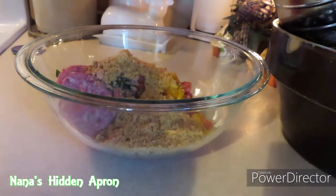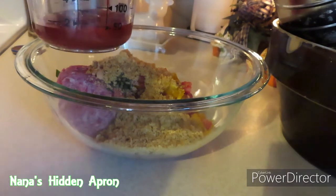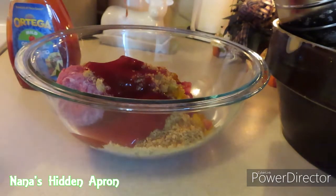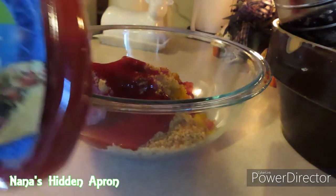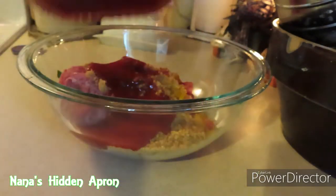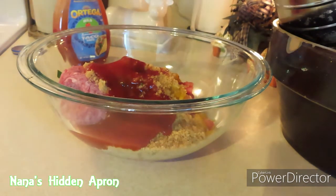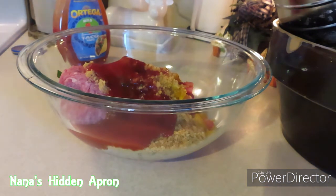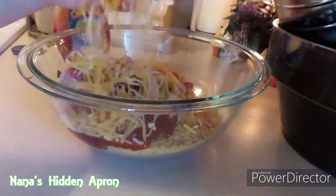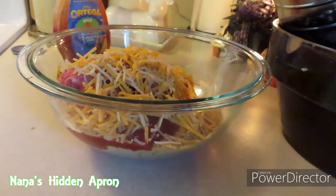let me do a measure here just to see how much I'm probably going to put in here at a time. Right now, I'm starting with a fourth cup. And that's just the regular taco sauce. Sorry about making all that racket. It's the Ortega sauce. Now, let me get some cheese. I'm going to use some fiesta blend, or some taco blend cheese, about a cup of it.